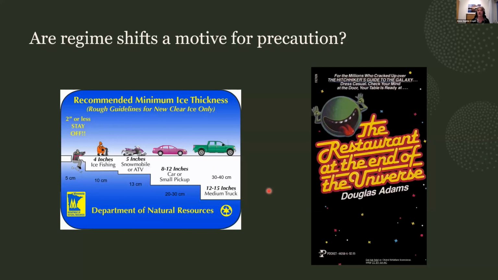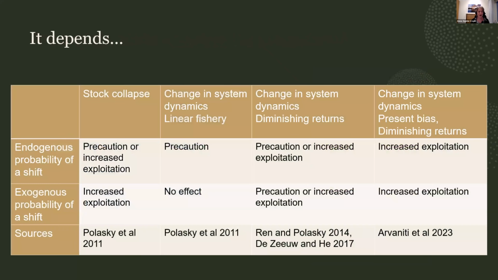But you may also, in other situations, not want to forego opportunities. This is from the Hitchhiker's Guide to the Galaxy, where the end of the world is happening, and there is a restaurant at the end of the universe watching the end of the world happen, because why not have fun while you know that the resource will disappear? You may as well exploit it very much before it's gone and have fun on the way.